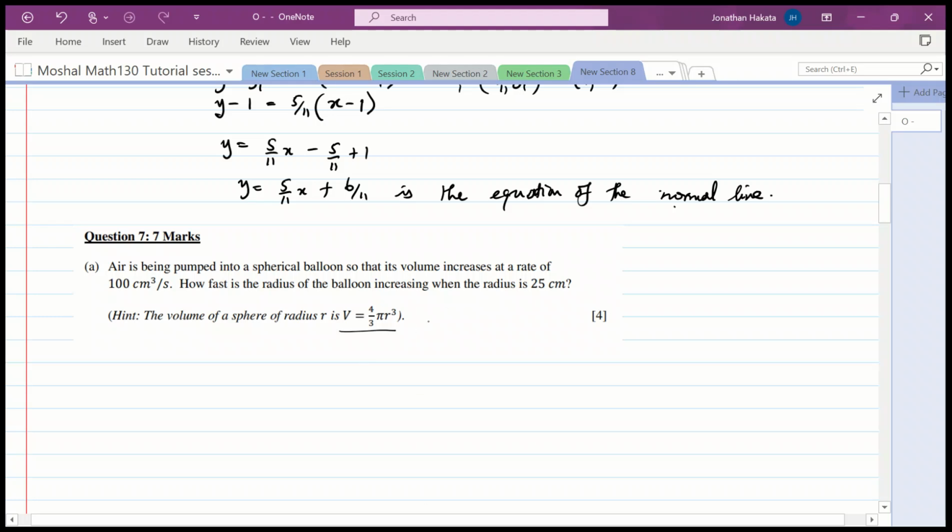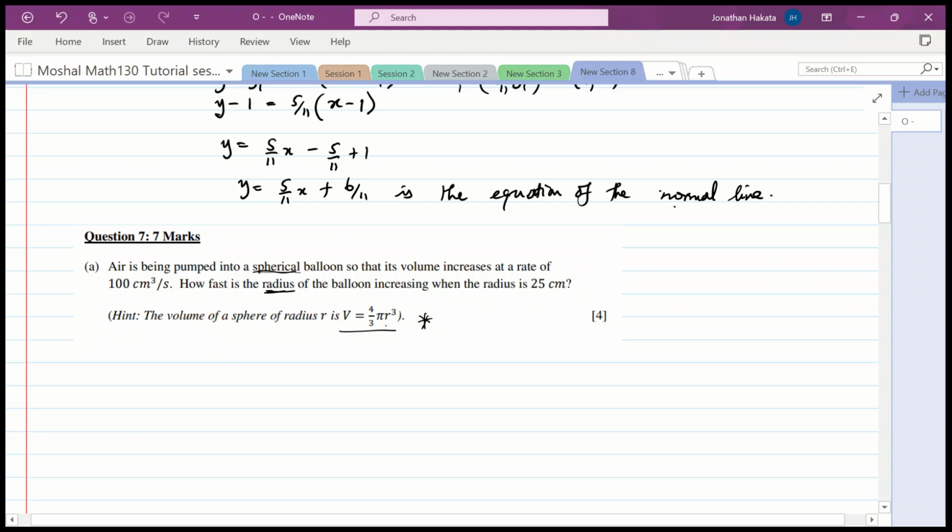In some situations, you may not be given the formula because we know that you must have that basic knowledge. If you are talking about a sphere, it's a perfect circular shape, but solid shape. So the volume of a sphere is known to be of that formula, and you did that in your high school. But in this case, we gave you the hint, so then you have a starting point. So the question is, how fast is the radius? We are concerned about the rate of change of the radius.